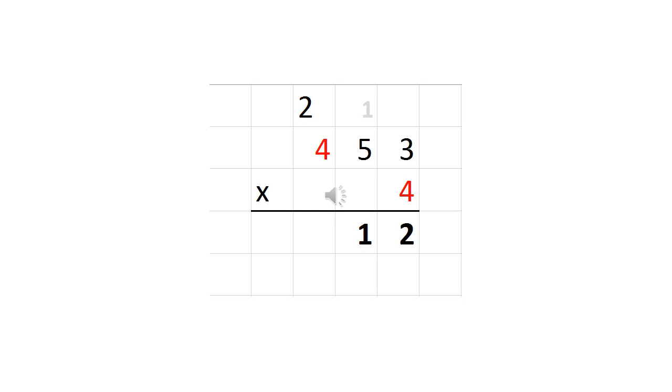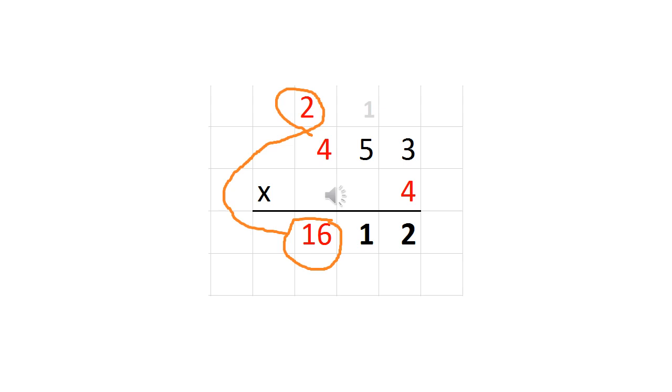Now, if you remember our pattern, we're going to have to do 4 times 4, and then we're going to have to add that 2 a little bit later. When we do 4 times 4, the ones in red, we end up with 16 going into the hundreds column. It's too big already, but don't forget we still have that 2 floating there on the top that we need to add to the 16.